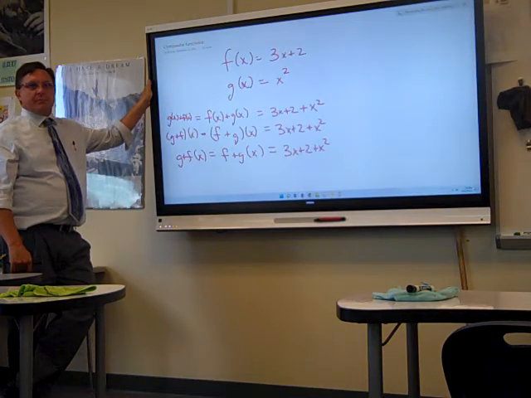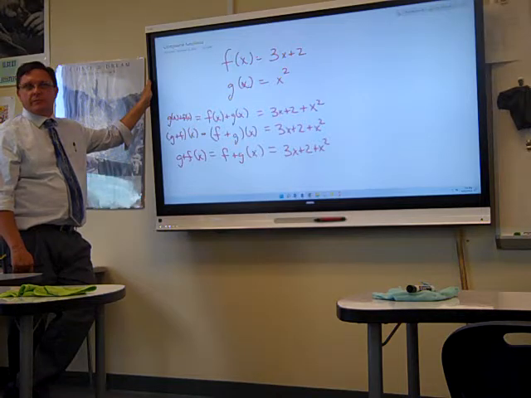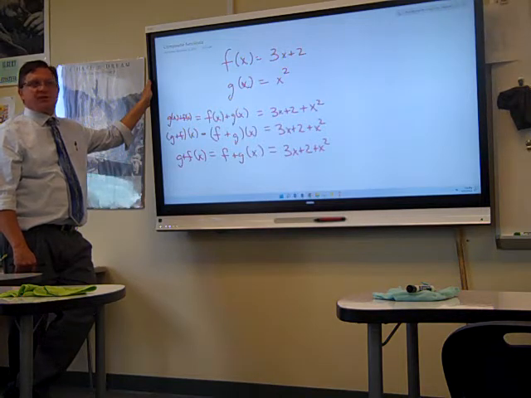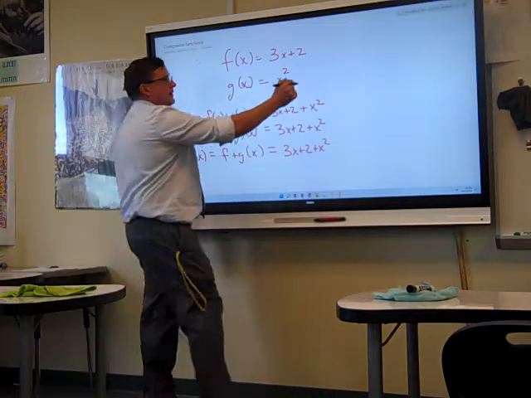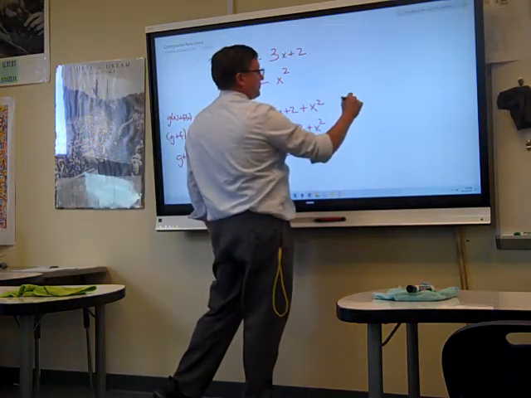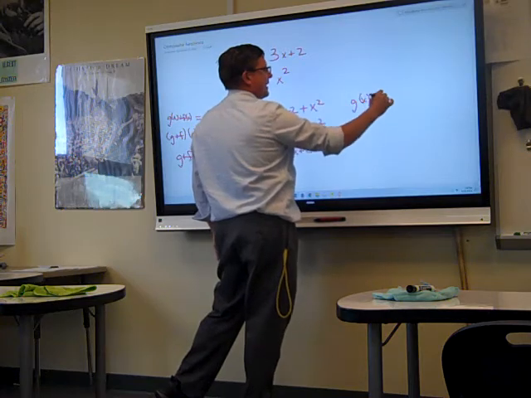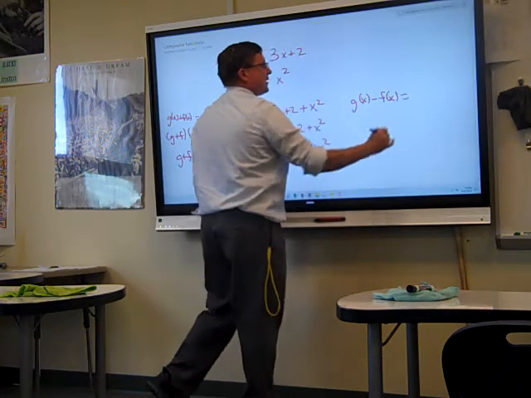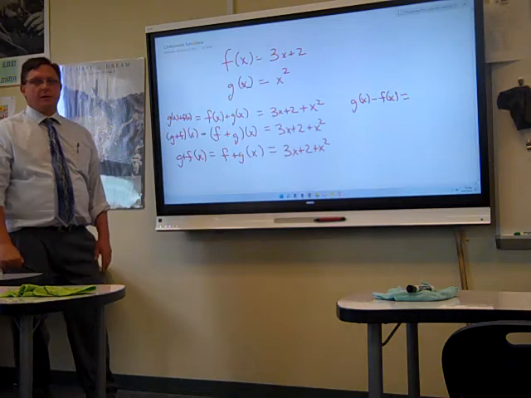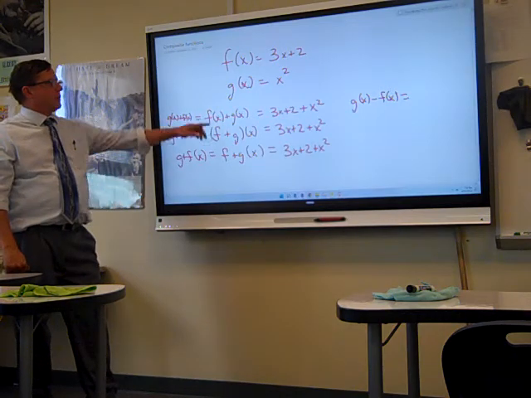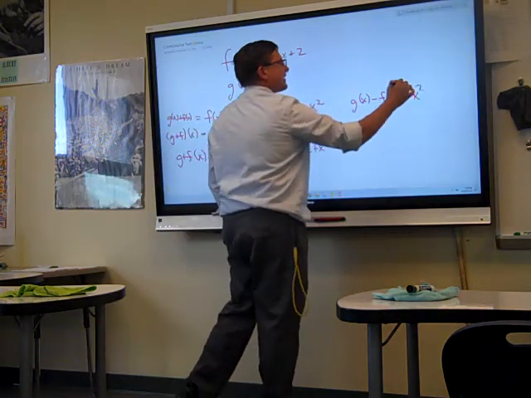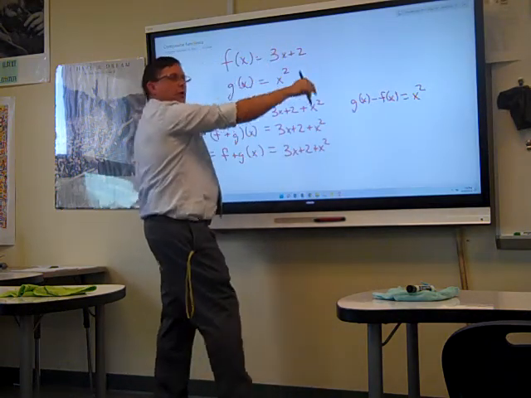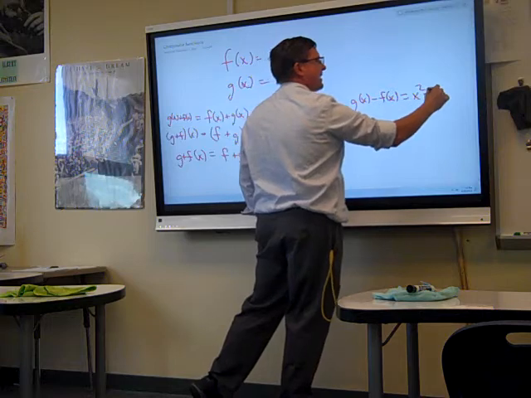What wouldn't be the same? If addition's the same, would subtraction be the same? No, 2 minus 1 is 1. 1 minus 2 is negative 1. So when we start doing these functions, it'll become important. So if I write, let's do g of x minus f of x. This is one that usually we get wrong by chance. I'm going to put it up here. So you take g of x, and everybody, when you minus f of x, the negative has to distribute. It's negative 3x minus 2.